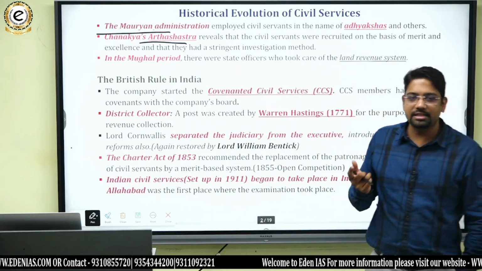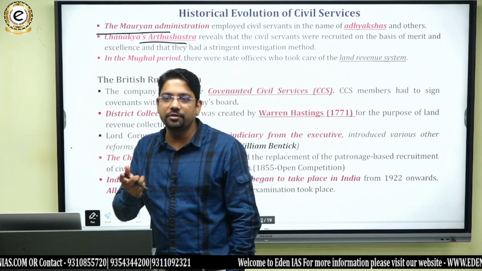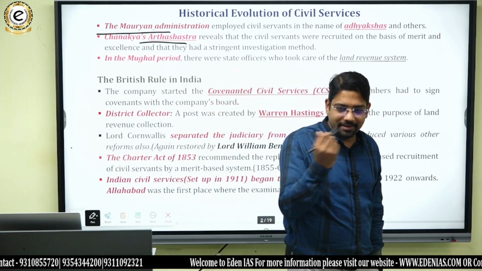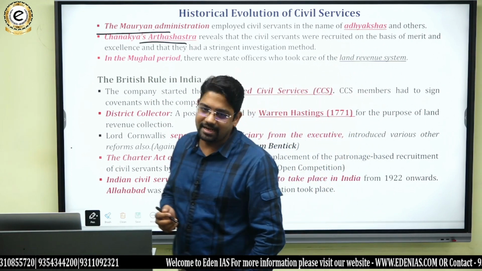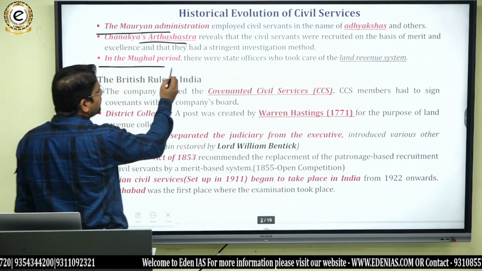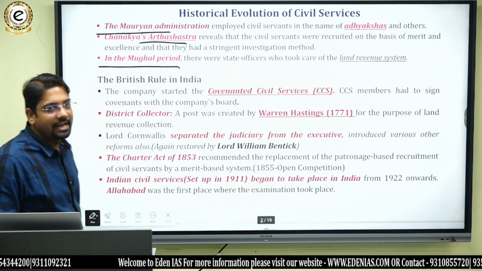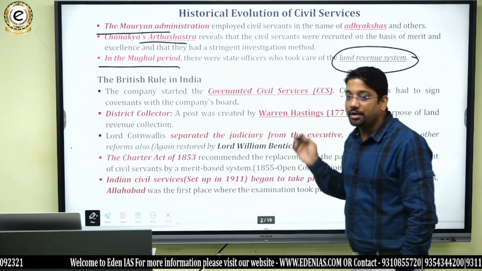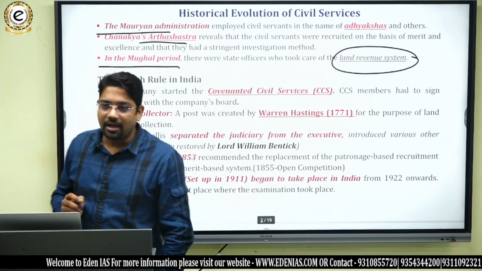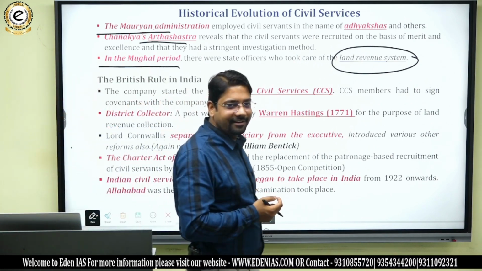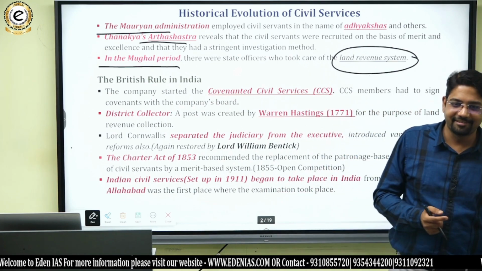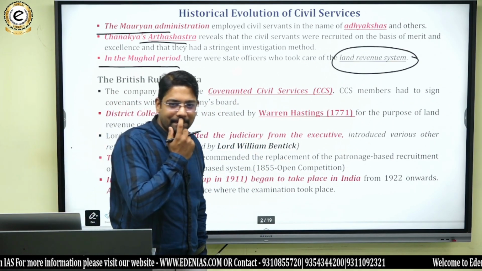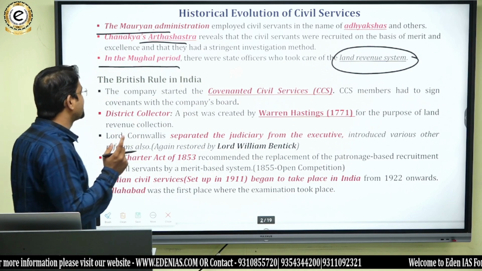Another important process of selection: how do we select our MPs? Through election, through voting. So there are various methods of selection. In the Mughal period also there were staff officers who took care of the land revenue system. What was the land revenue system called during the Mughal period? Have you heard the name Todarmal? Todarmal initiated what? You will have to revise history a bit. Yes, the Mansabdari system was there. You should revise history also.